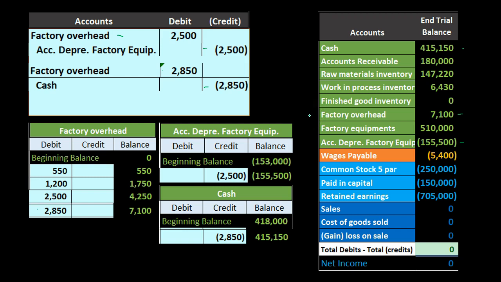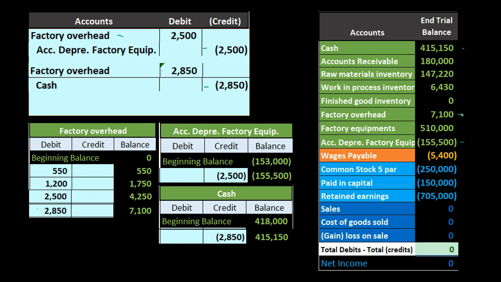We don't know where to post it to in job. If we did, it would go to work in process, but we don't know which job to apply it to. So we're going to first put it into this bucket. So this bucket now, factory overhead, has all this stuff in it. Everything we think that should be included in the cost of inventory, but we don't know which inventory. Everything that should be included in the cost of a guitar, the cost of a construction job, but we don't know which construction job is here. Then we're going to allocate it some way. So we're going to have to use some basis to allocate this out.